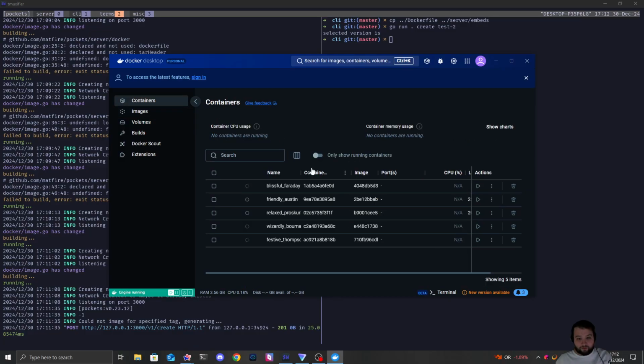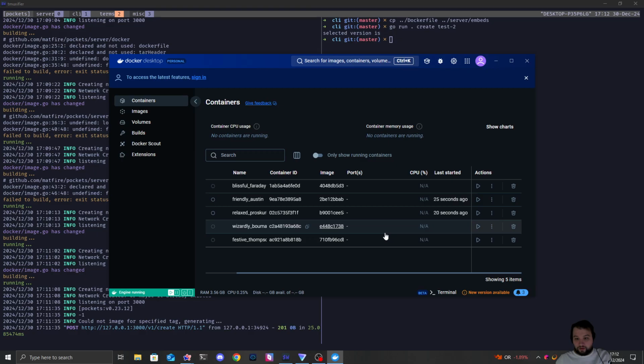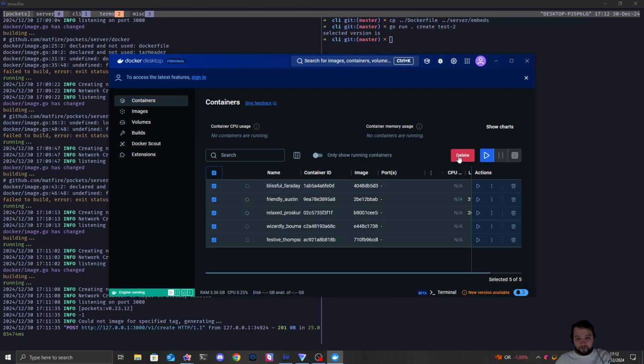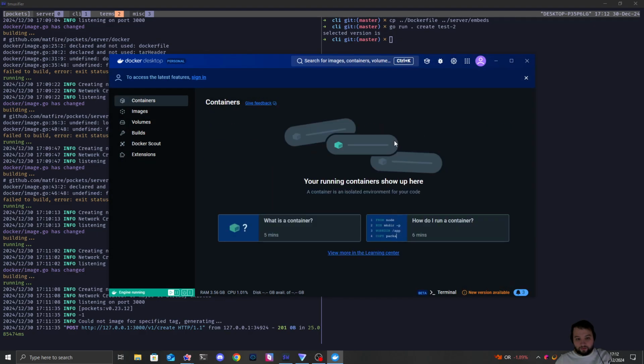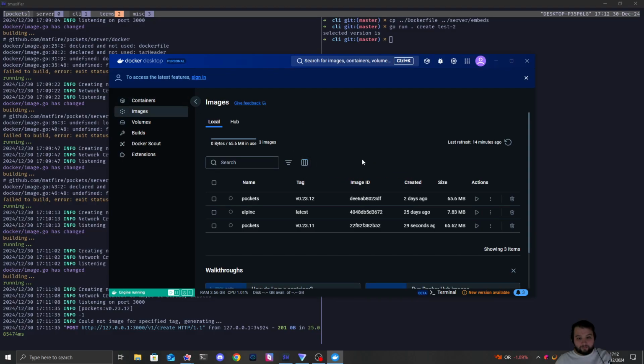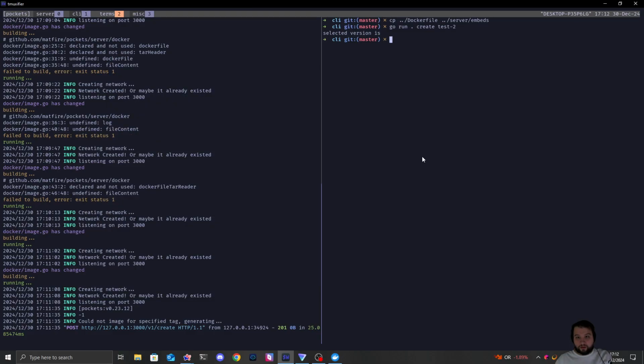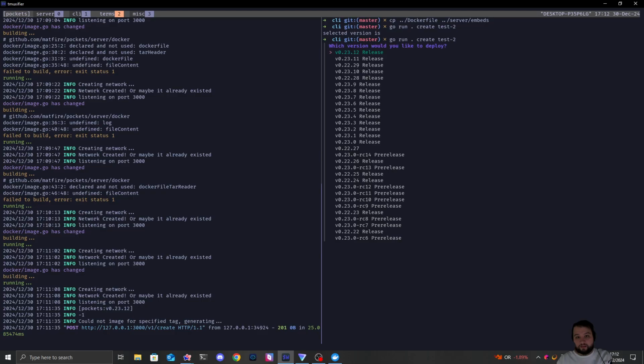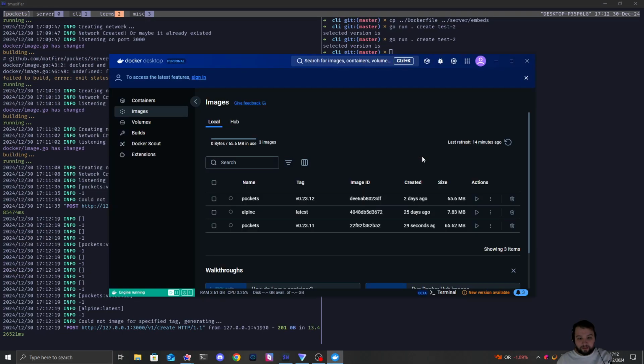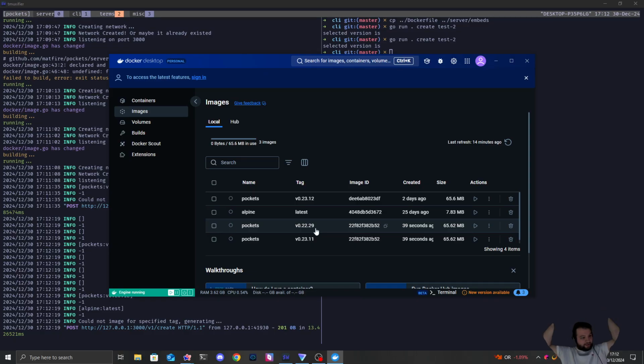And now we have a bunch of containers. But this one we can just delete. Don't really care. Okay. Let's see, can we create a 22.29 and 22.29? Okay, yeah, image generation seems to work.